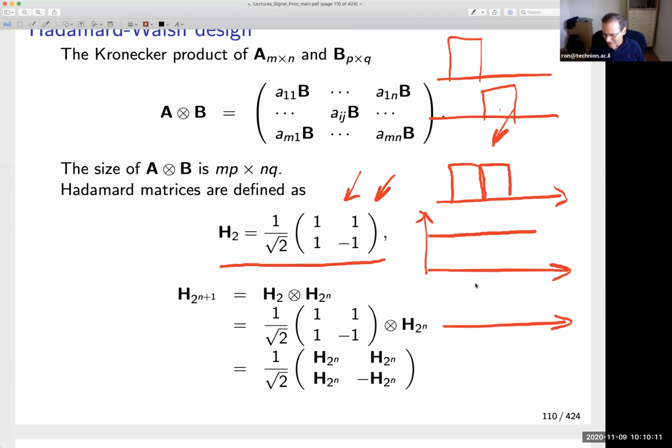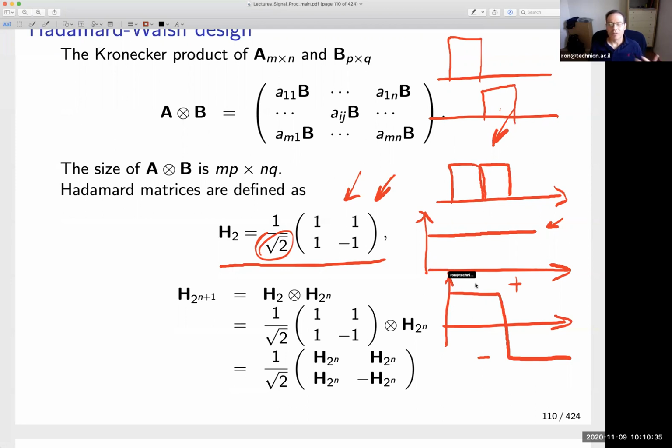So the constant function is what I would like to have. If I have a single number to represent my function, then probably I would like it to be constant. And the second one would be a function that looks like that. So it would be minus here and plus there times the right coefficient. But you can see that these two functions are orthogonal to one another.